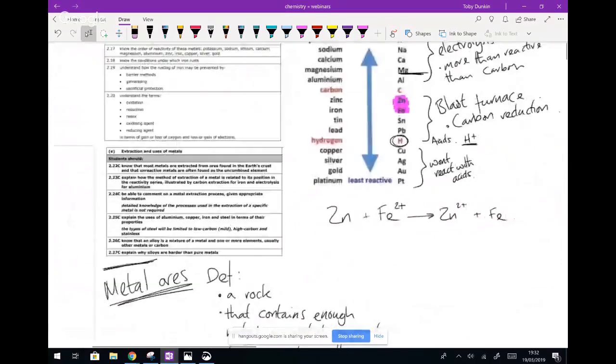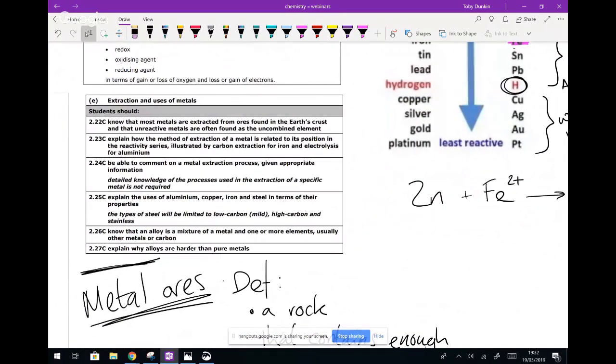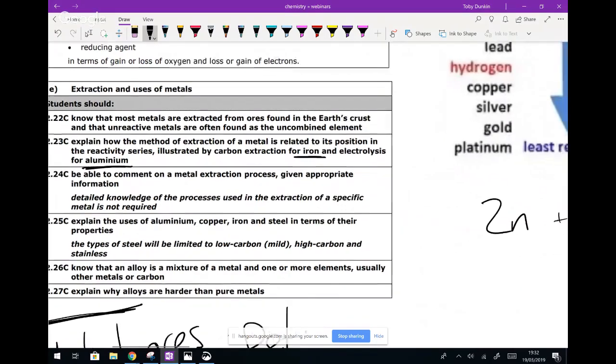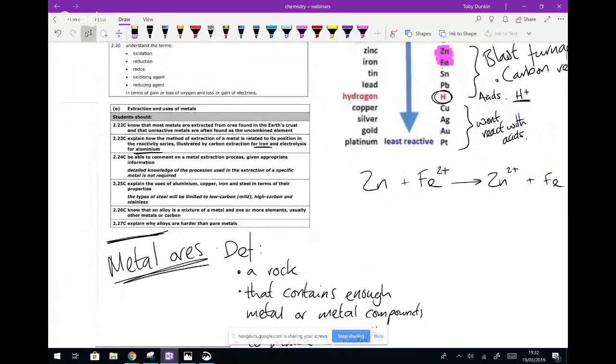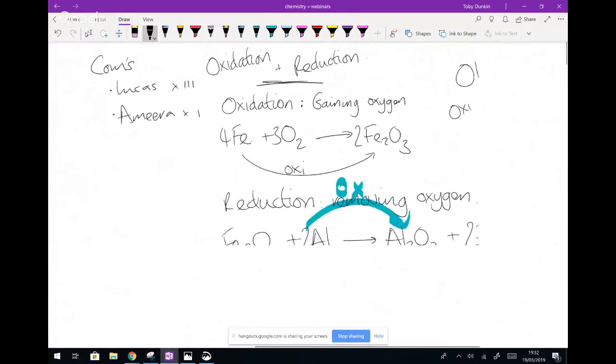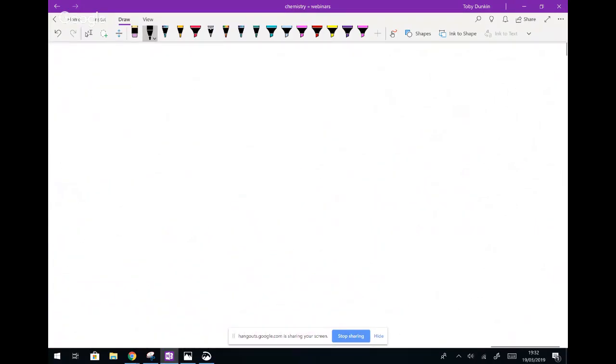Okay, so at this point, I'm going to go into the actual extraction processes that we use. It talks about the extraction methods used for key metals, including iron and the electrolysis of aluminium. I'm going to actually do 4 metals in reality, and the reason being is, even though it's not on your list to know, they ask it and they love doing this. Okay, so the first thing is we need to talk about iron extraction.